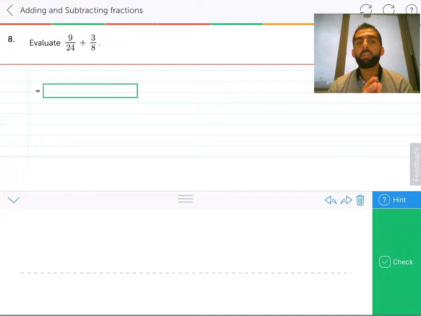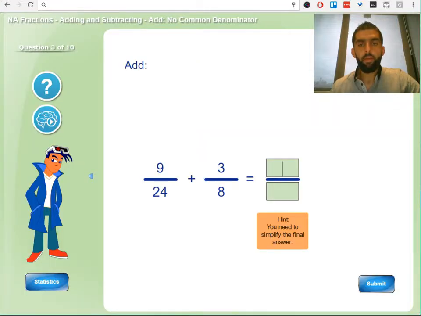And I want to compare that to how it's been done traditionally, whether on a textbook or in another digital platform which focuses on the multiple choice or just the final answer. So the question we'll look at is 9 on 24 plus 3 on 8. And this is the Mathspace interface, but first let me show you traditionally how this particular question might be done on a digital platform. So here we're looking at the same question on a popular digital maths tool.